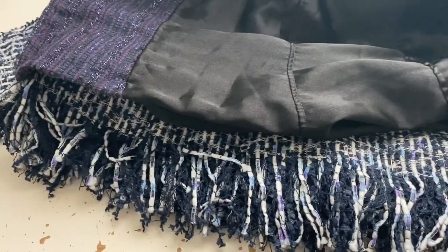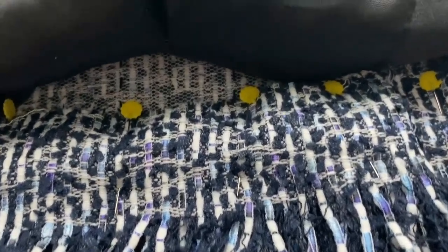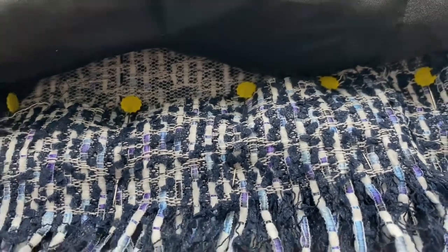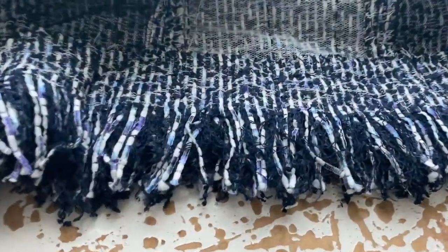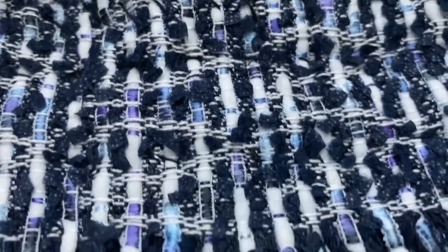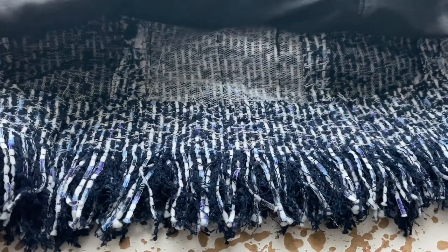And now that they're pinned down, I hand sewed them, and I actually did three rows of hand sewing. So this top one is a whip stitch and it's just holding everything in place. And then there were two rows along the top, middle-ish, and then one along the bottom. And that's keeping everything in place. So it's sort of firm-ish, but yeah.